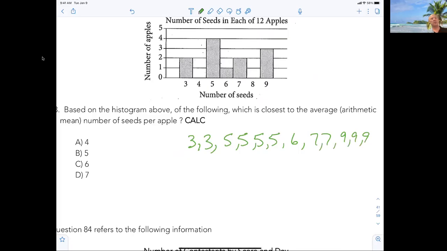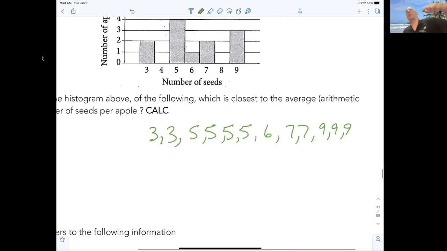All right, now I know everybody can do that on the math. I know everybody can add those up and divide and get the answer, correct? That's not what I'm doing right now. I'm going to try to show you how you can find the standard deviation. I'm going to show you how to find the average. I'm going to show you how to find the median, low, high, all of that on the calculator.